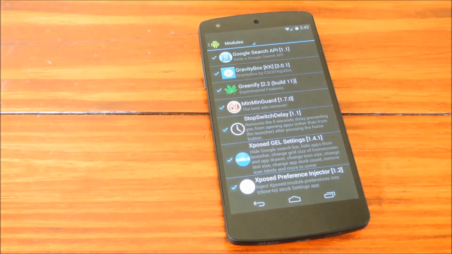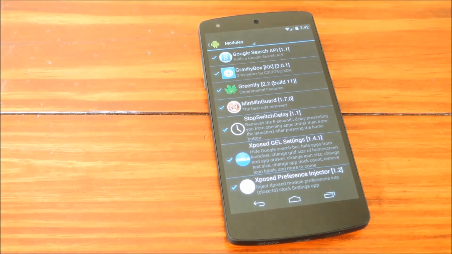Today we're going to show you how you can get all of the LG G2's knock-knock features on your Nexus 5. Now, you may have come across a couple of softmods already that can do some of these features, such as double-tapping the screen to wake your phone, but that just scratches the surface of the G2's knock-knock features, and today we're going to cover the whole lot of them.